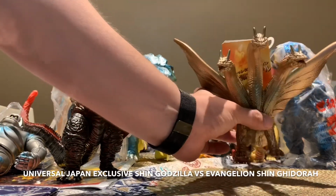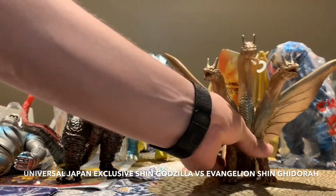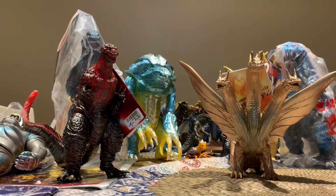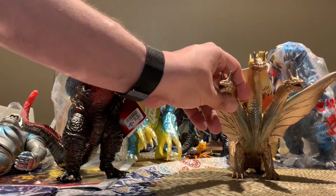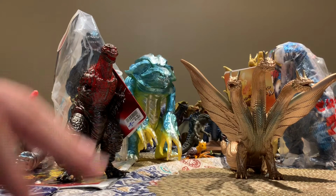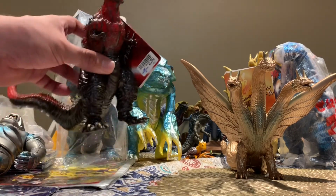But yeah, I found him. Fell in love with him. I love the design. Out of all the 3 days, I was so proud to get this figure. Everybody was looking for him, and I guess it was a really hard figure to find at G-Fest. I got him for $100. I know it was a little bit overpriced, but he was already a hard enough figure to find over there, so I didn't care how much he cost, but I bought him.